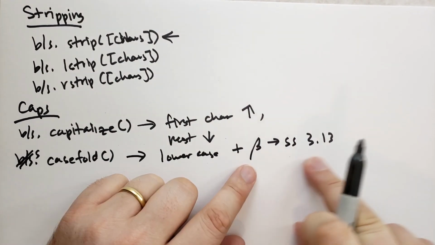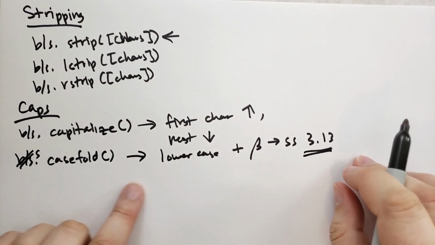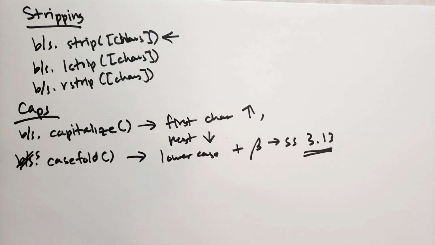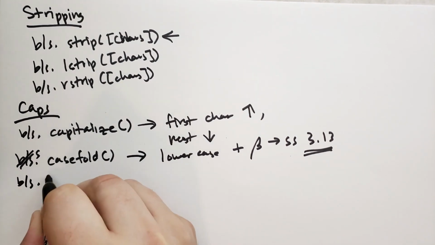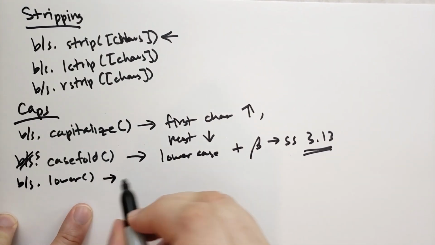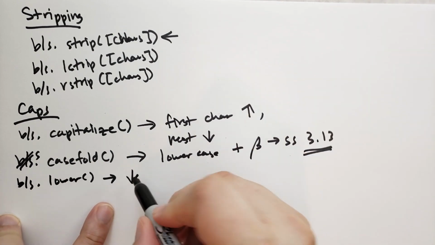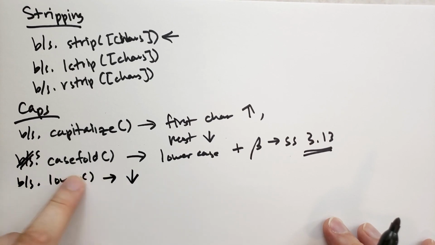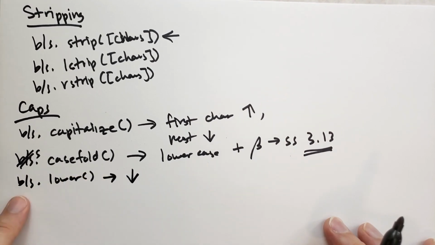You can refer to section 3.13 of the Unicode standard to understand how case folding works. But what this is used for is if you want to uniquely identify strings regardless of case, you use casefold to reduce it down to a set of characters that can uniquely identify each capitalized or alternative version of the same word. There is also lower, which you can use on bytes or strings. Lower will return a lowercase version of the string. All the characters are lowercase, right? This was used historically for uniquely identifying strings. But in the Unicode world, you really should be using casefold for strings. You can still use lower for bytes, though.